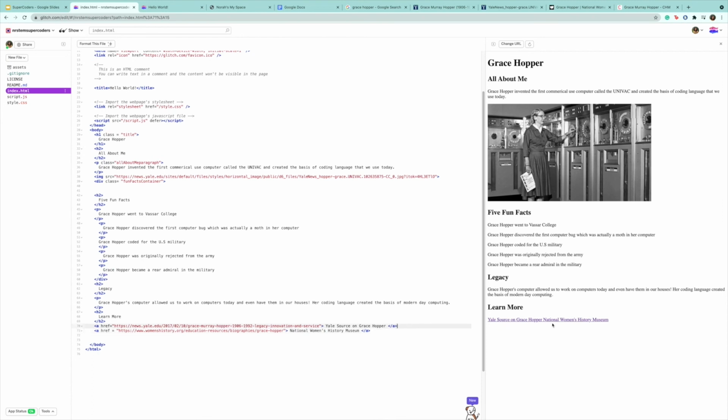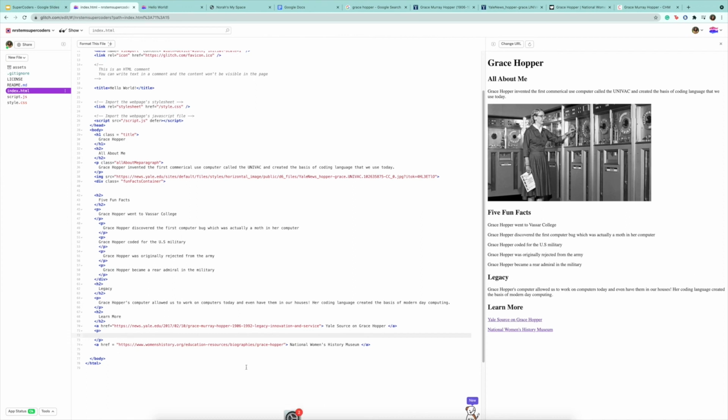Now, if you see right here, these links are showing up on the same line. Now, how do we help them show up on different lines? One thing we can do is we can just add an empty paragraph. Because, like I said, paragraph is what creates new lines. Now, who came up with that solution on their own? That's what coding is all about.